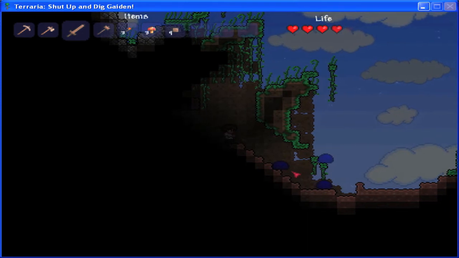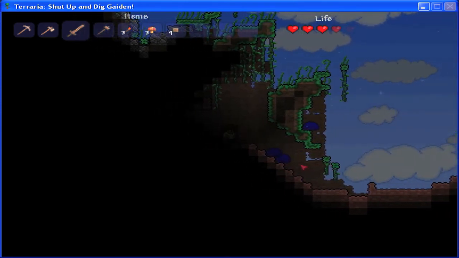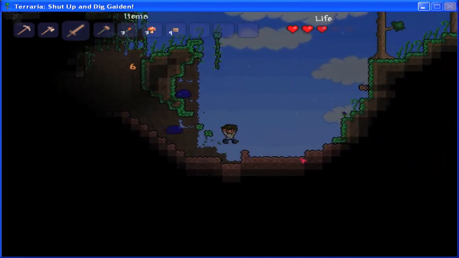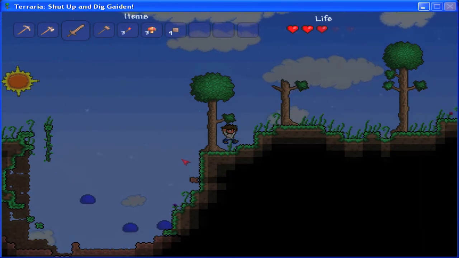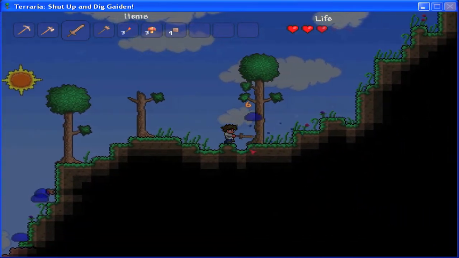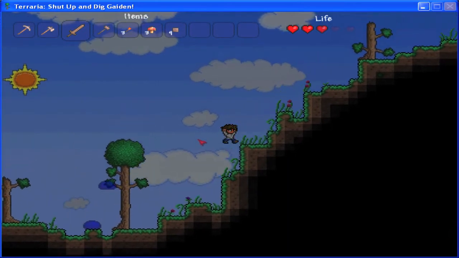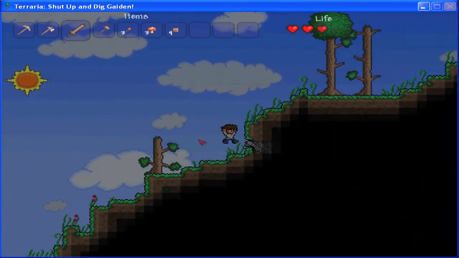Oh, that's a lot of slimes. Okay, we can take him. Alright, I got this. Nope. No, double teamed. Run. Aha, you can't get me up here. No! Why are there so many slimes? There's no more! Okay, I'm making a run for it. I had some money on me. I don't want to lose it when the shopkeepers come.